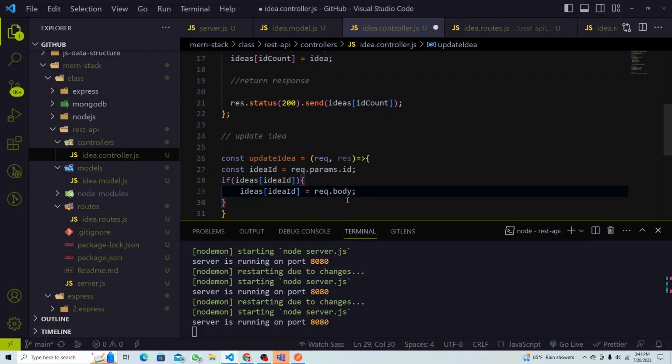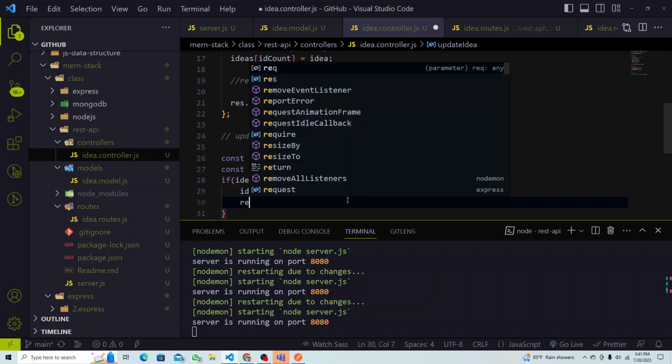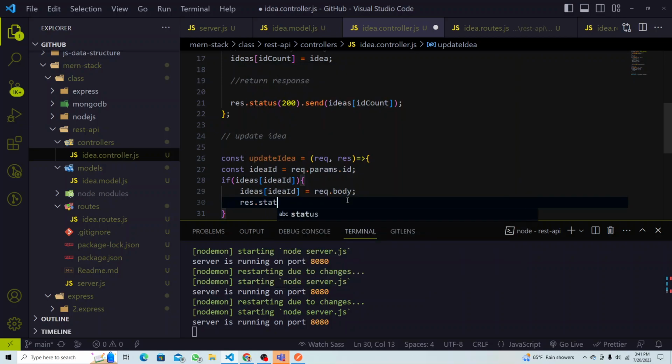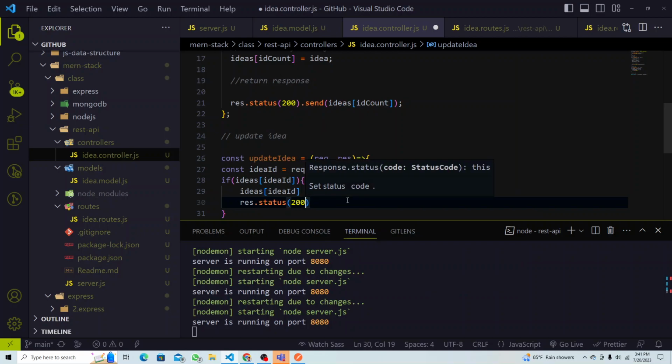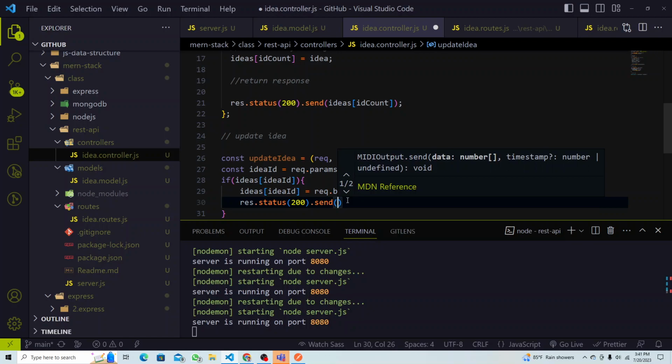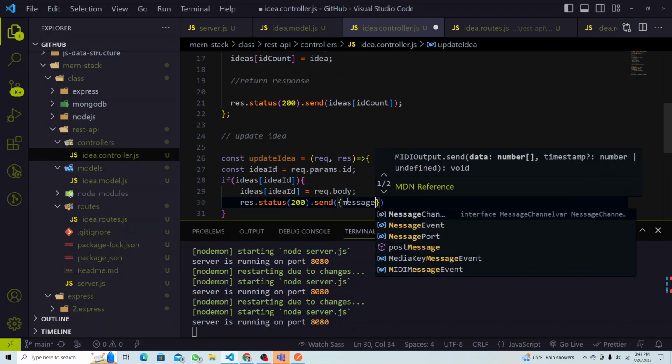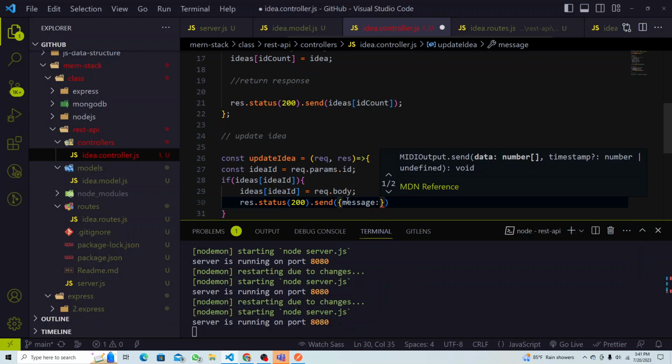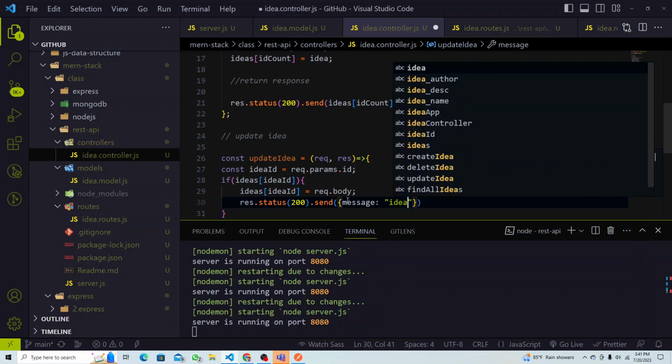Good enough, and then we're going to send the status. So response.status will be 200 if that is success, and send the message also. So you can just write a message, maybe call it idea updated.